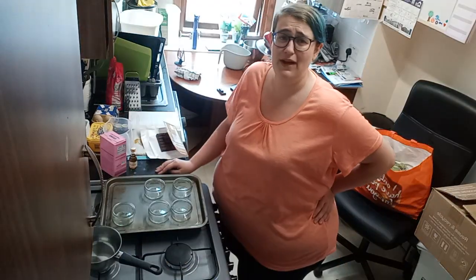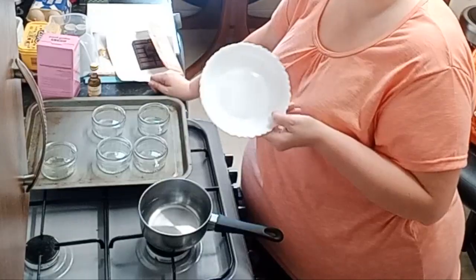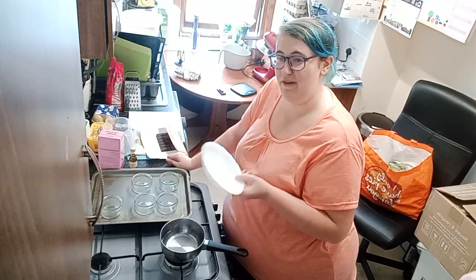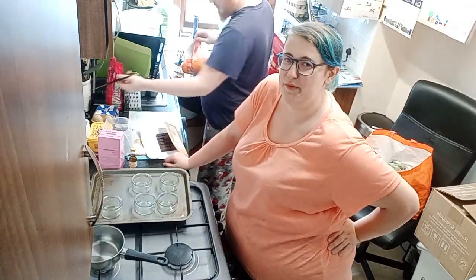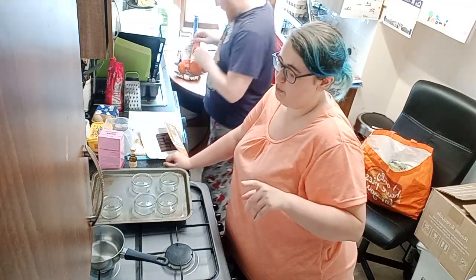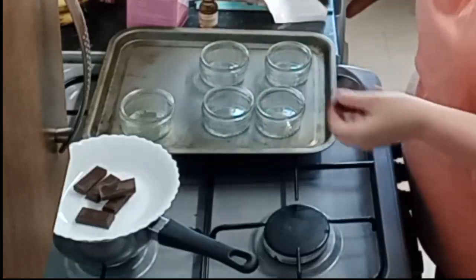First step, make a bain-marie. A bain-marie is when you have boiling water and then you put a heat resistant something on top and then put whatever you want to melt in that, and it'll melt it nicely rather than burning it. The other bowl is too big because you don't want it to touch the water, because then it defeats the point of having a bain-marie. Weigh out 150 grams of dark chocolate, break it up, put it in your bowl to melt.